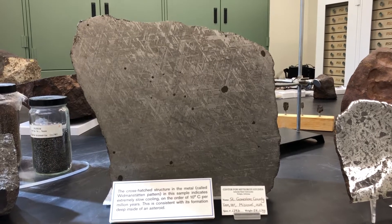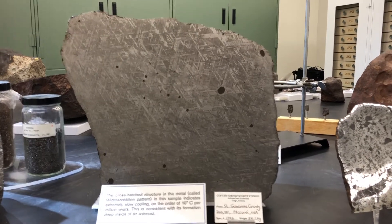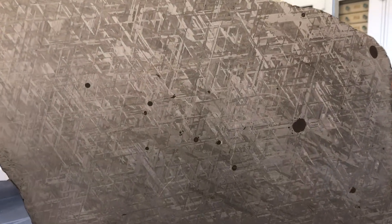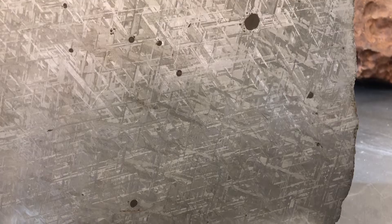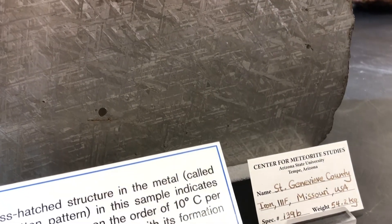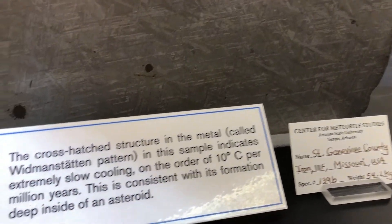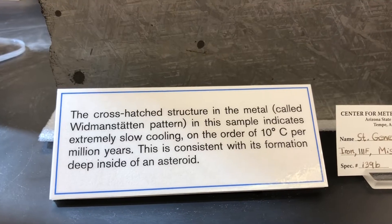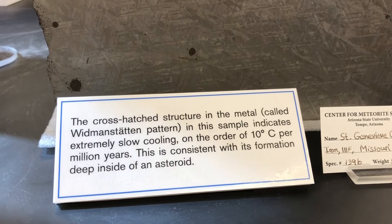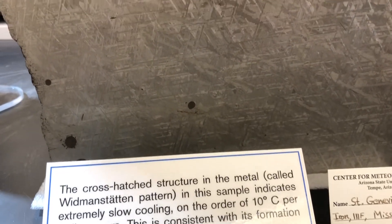The last major type of meteorite are iron meteorites. These also came from melted asteroids that formed at the very beginning of the solar system with enough heat through radioactive decay to melt. Heavy elements like iron and nickel sank to the core, and this meteorite represents the remnant of an ancient asteroidal core. The crisscross pattern you see is called the Widmanstätten pattern — the crystal structure of iron-nickel metal. By studying it, we can learn how slowly the asteroidal core cooled: this one cooled at around 10 degrees Celsius per one million years, from a temperature of about a thousand degrees Celsius or more.